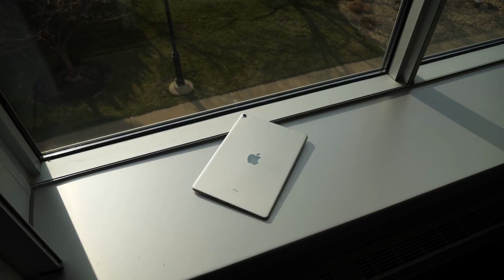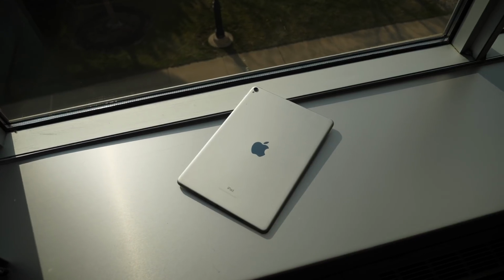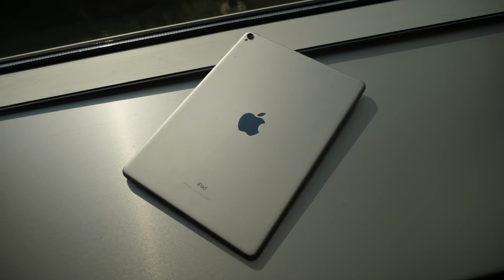It is amazing. There's no way that for $329 you'll be disappointed. It's too good of a value. There's too much that you can do on here for the price. Another thing that I want to highlight very quickly is that if you are a student, I think that the 10.5-inch iPad Pro is a better option, but then you're also getting up into the $600, $700, $800 range, depending if you get the 10.5 or 12.9 inch.